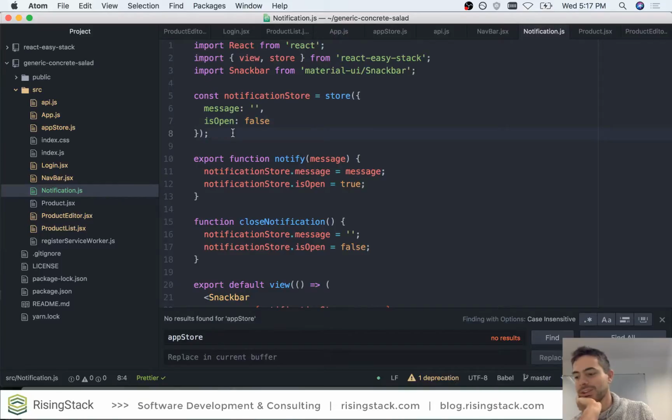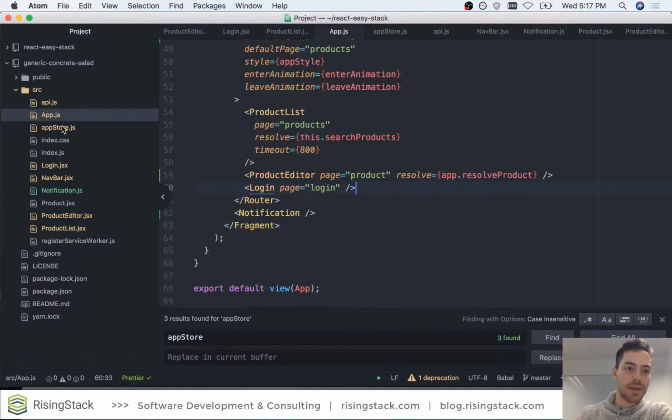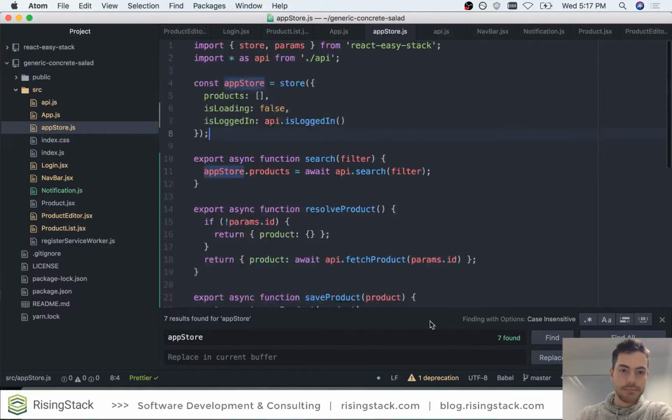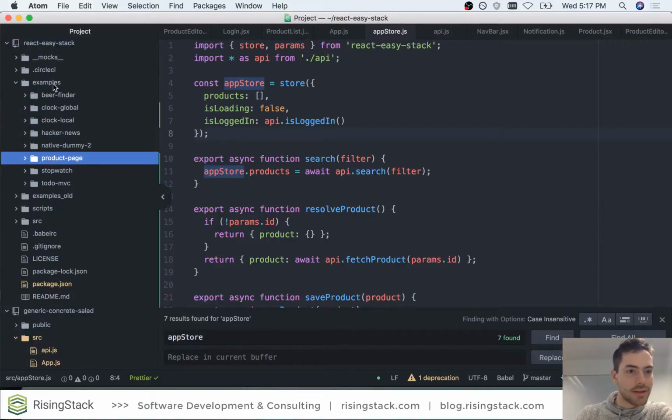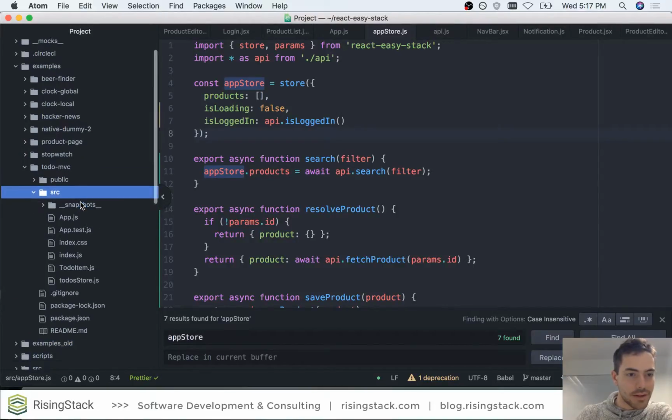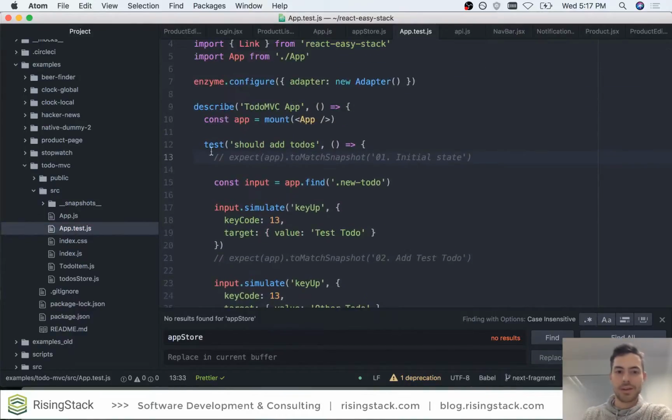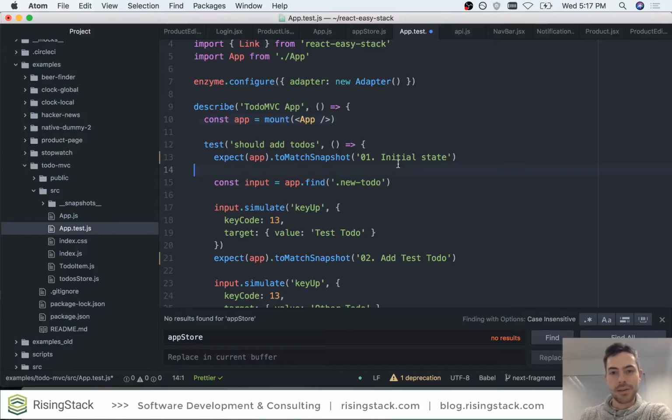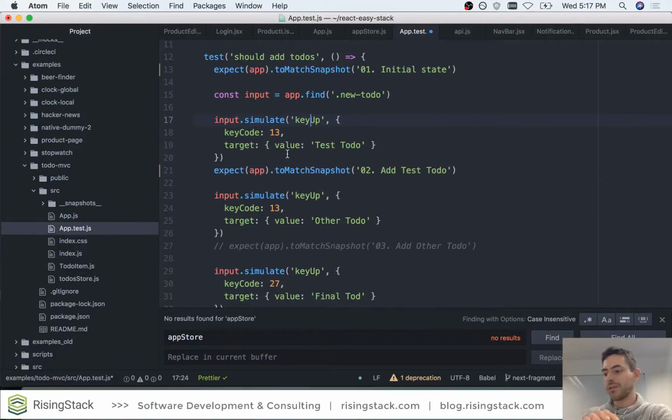I do have the boilerplate. I can just write JavaScript, and honestly, I might be unpopular with this one, but I don't like to test views. I like to test the model that is here, and I think it's important to test it. You can test it with plain JavaScript, and I also like to integration test the view, or even end-to-end test. I'm just showing off some tests. So you know the typical test, where you have enzyme, for example, or test renderer, and you are just making snapshots and expectations, poking the view with simulations and checking if it matches the new snapshots. With this, it doesn't matter what kind of container or what kind of pattern you use under the hood, because it really just tests the application from the user point of view.